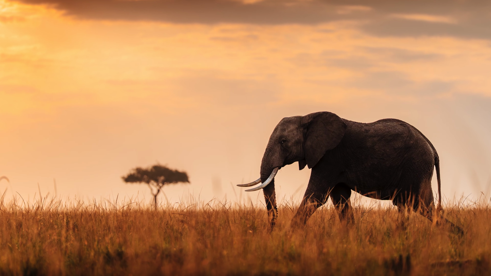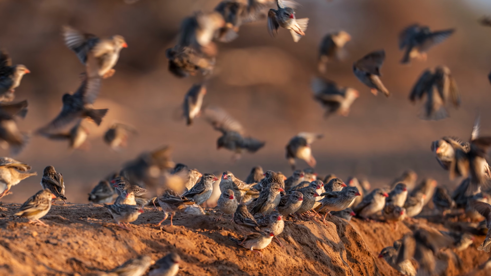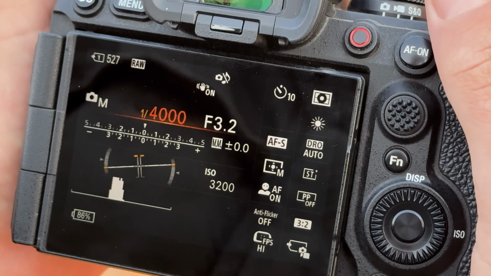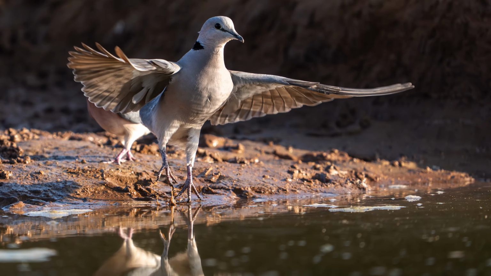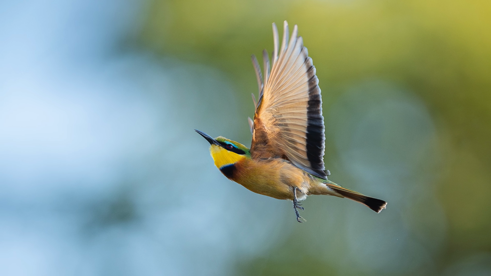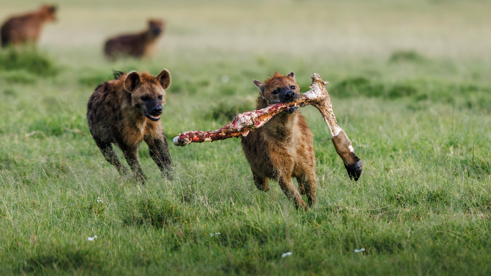But remember, the faster the subject, the faster your shutter speed needs to be. A walking elephant might be sharp at 1/500, but a flock of quelea exploding from a tree will need 1/4000. In wildlife photography, most of the time we rely on faster shutter speeds, as they allow us to freeze a lion mid-roar, a bird taking off, or even just a giraffe walking, all crisp and clear. A good rule is to start with 1/1000 of a second or faster when shooting moving subjects. For birds in flight, I'll often push to 1/2000 or even 1/4000 to really lock in the detail. Because when photographing a subject like sprinting animals, these high speeds are the only way to truly freeze the blur of the legs.